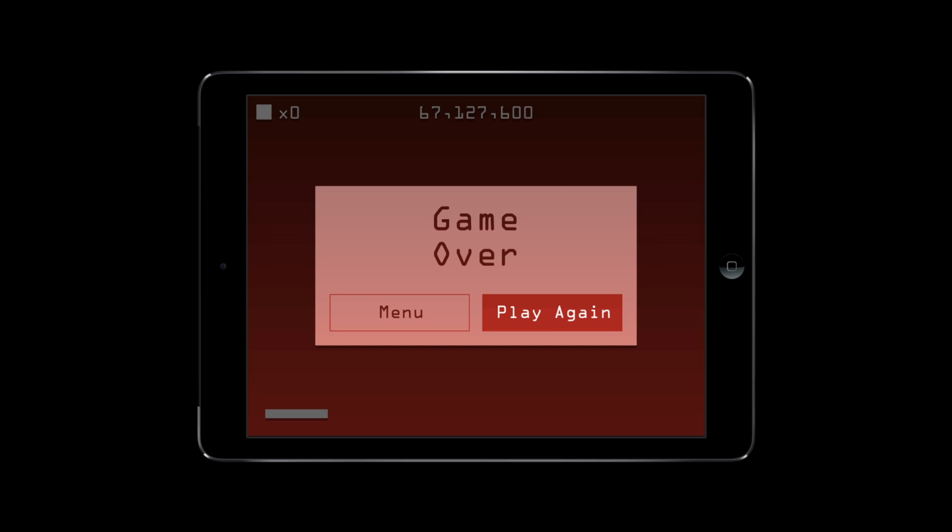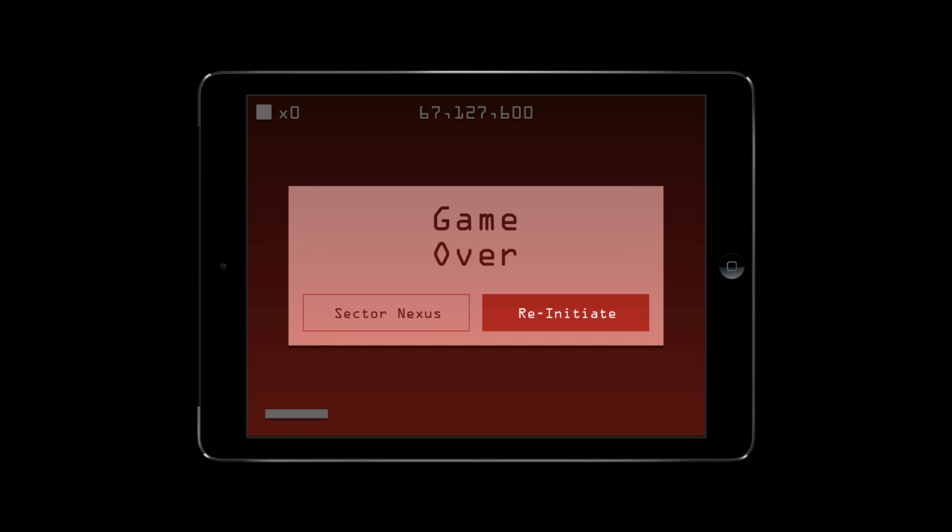And you want to offer choices that are relevant to people, that match the things they want to do. So here, the game's ended. I can go to the menu or I can play again. Makes perfect sense. If we presented these options, it wouldn't be what I wanted to do. So this is not a very good experience. And make sure that you use labels that people really understand easily. Menu, play again, totally get it. Those are really easy to understand labels. Now, if I had some labels that matched the theme of the game, which is this futuristic theme, it might match that theme, but it makes no sense whatsoever. Or it would take a lot of interpretation to understand what's being said here.